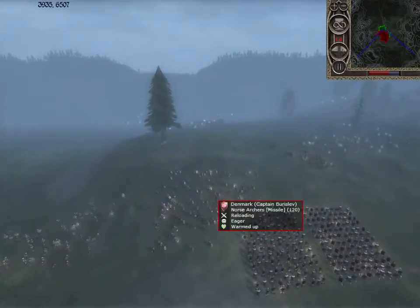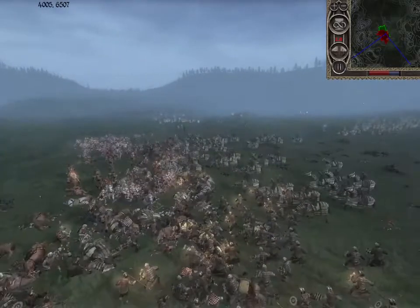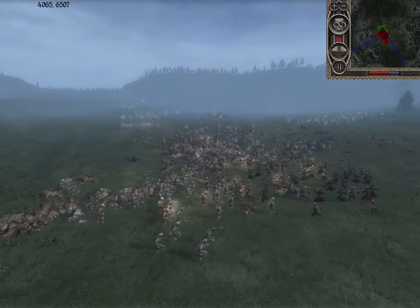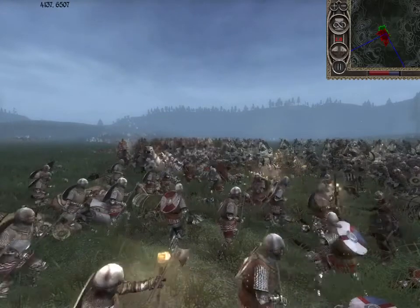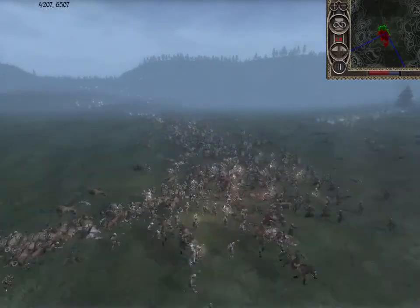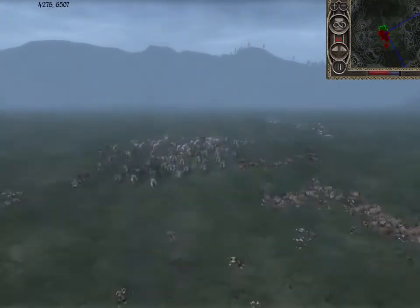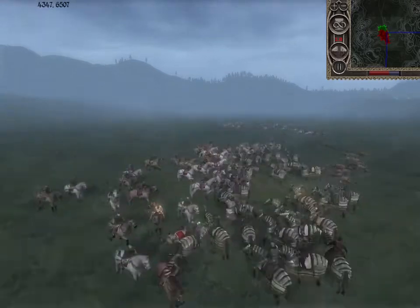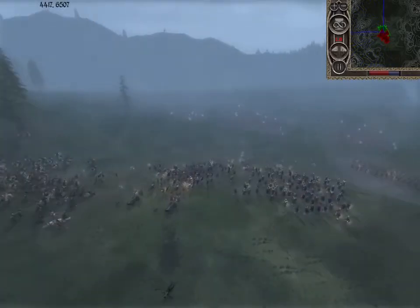It looks like they just kind of ran up to them in all positions up on the hill and down on the ground. The Mongols have definitely got the upper hand here. They may have already almost taken out all of the Axemen. There goes the Denmark Cavalry — they seem to have gotten beaten by the Mongol Heavy Cavalry, which makes sense; the Mongol Cavalry was some of the best in the world. Over on the flank battle, it looks like it just got stalled with neither side winning the upper hand. But it doesn't look like the Mongols needed it, because they just rushed right through the fog.